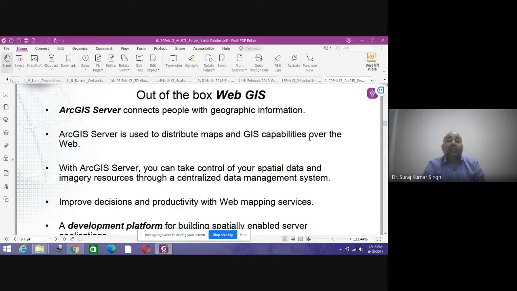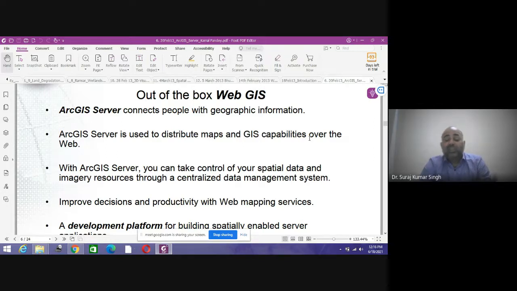There is no need of working parallelly with the same data sets which are already available in your company. So ArcGIS is helping you with time saving, money saving, and storage saving, because you don't require any storage of your own. You have got a server, you can update the data, you can store the data.